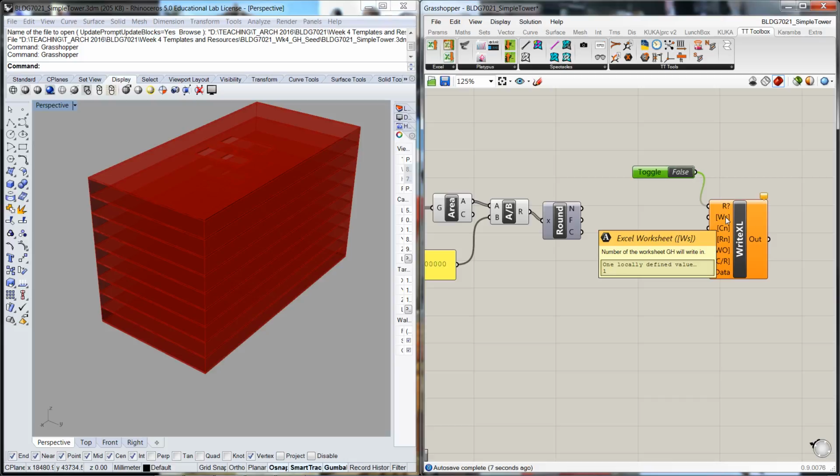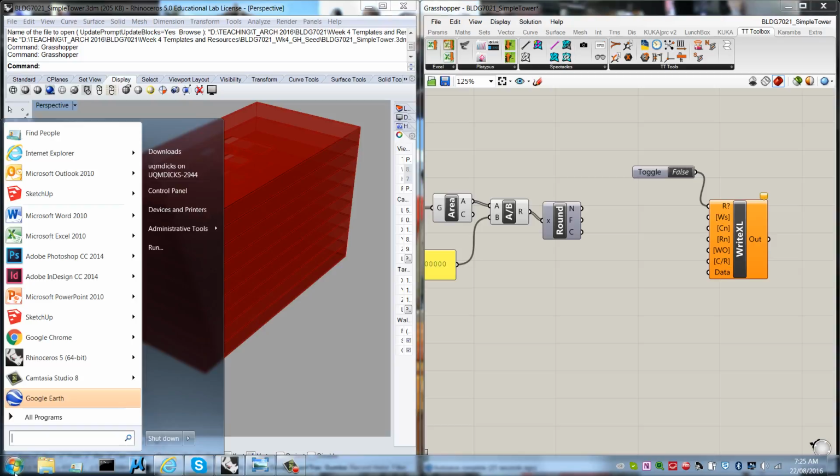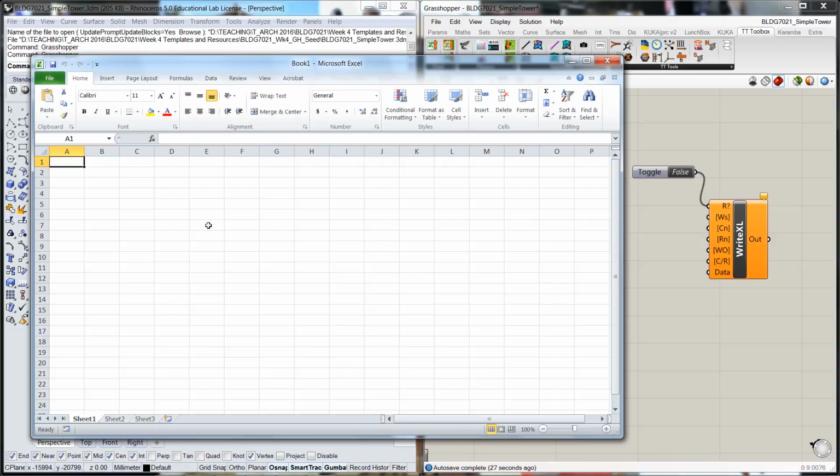now it's asking for a worksheet. So what it's looking for, I guess, is either a worksheet to write into, or a name of the worksheet. I think by default it'll automatically jump into the first worksheet of Excel, and it's referring to these sheets through here.